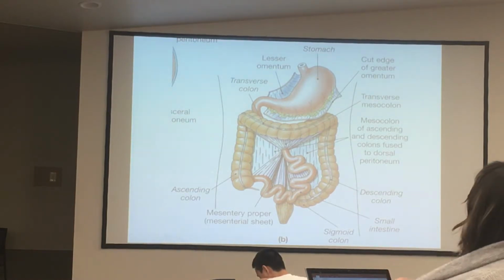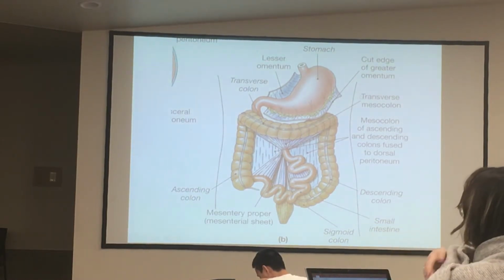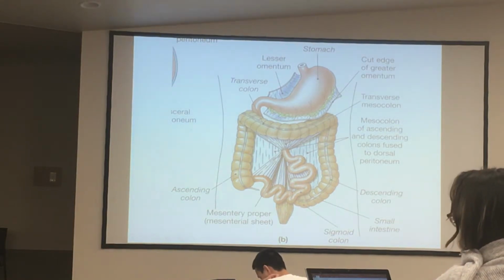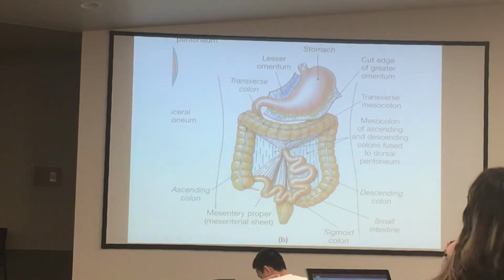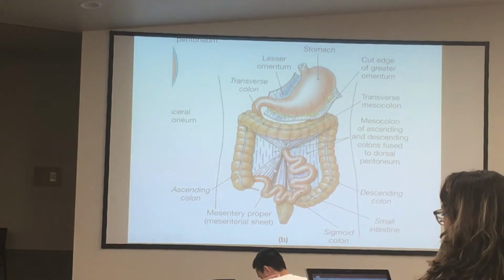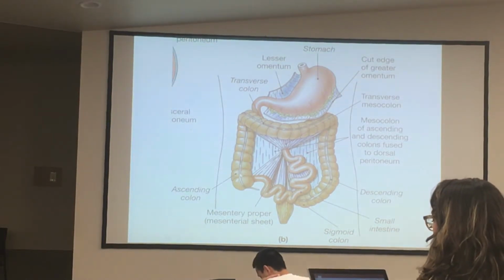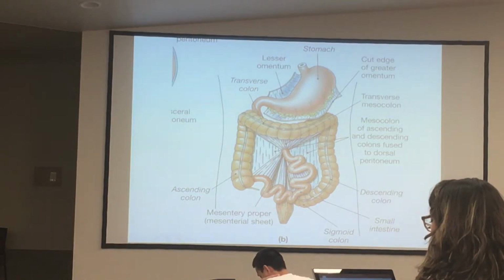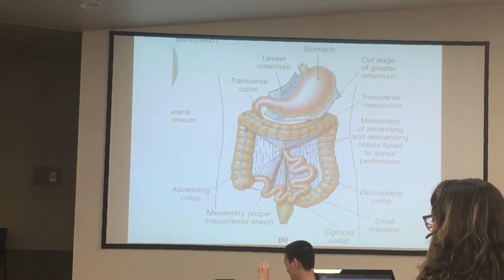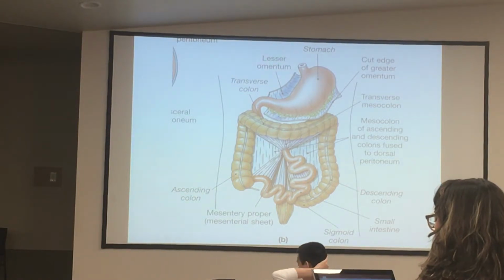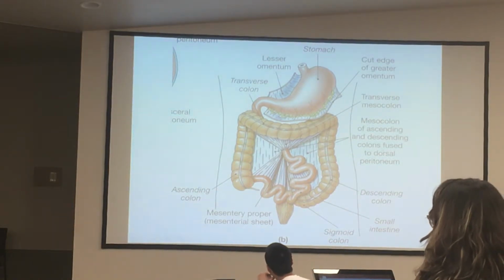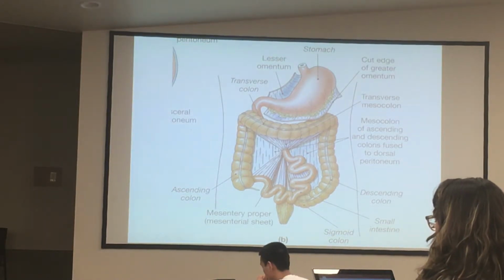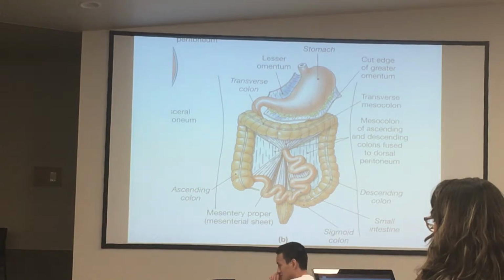And I like this figure to show you all the small intestine held together, preventing tangling, and that's what we call mesentery proper. And all of these large intestine parts, ascending colon, transverse colon, descending colon, sigmoid colon, rectum, are held together by the other piece called mesocolon. They divide into transverse mesocolon, descending, ascending. Don't worry about it. Just call it all mesocolon, for holding all the large intestine together.